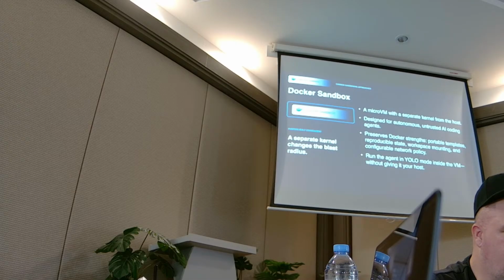So there comes Docker Sandbox. It's a product from Docker company with the sole intention of having an environment for agents to run. They design it with security in mind. They design it for just letting a coding agent like Claude Code or Codex run with bypass permissions, YOLO mode, just let it do whatever it wants with no worries. It's completely isolated, it's a separate kernel, it has network policies, it has mounted volumes that you control. There is no way for it to access your whole system.